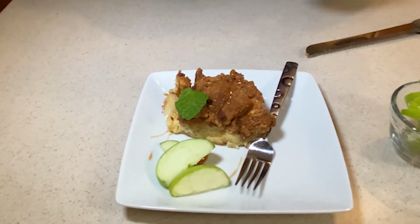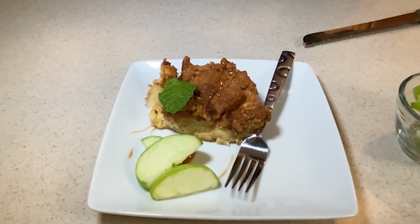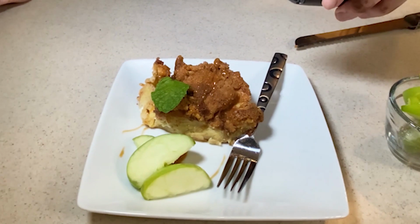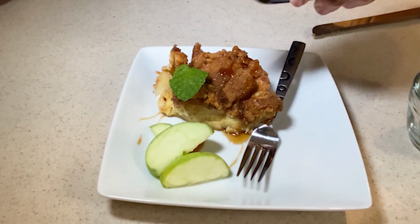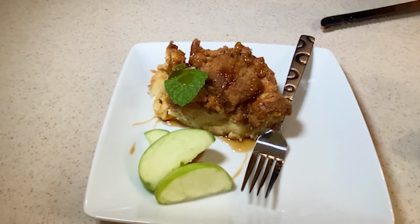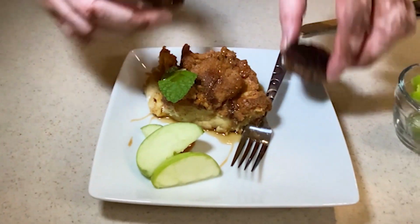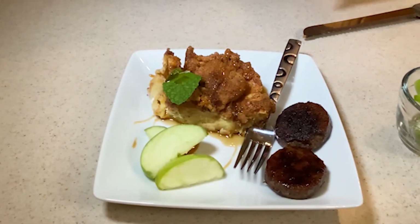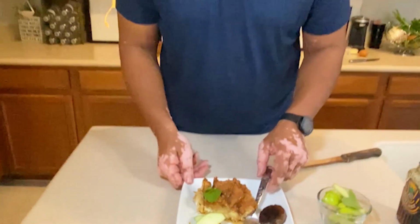And I may hit me just a little bit. I usually do maple syrup, just a little bit. I don't want to go crazy. Again, there's enough sweetness in here. You don't have to go crazy. Look at that. And then I'll come over here. Some of that good sausage too. Look at that. That looks good to me.